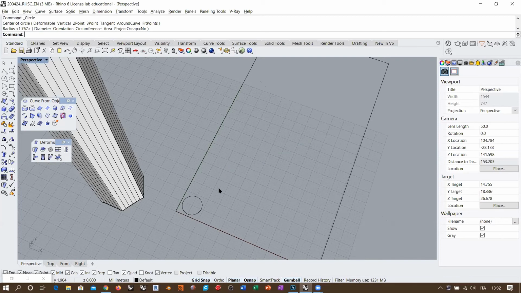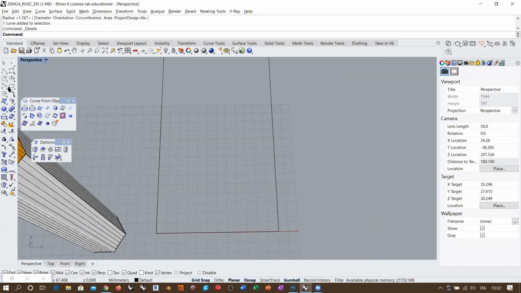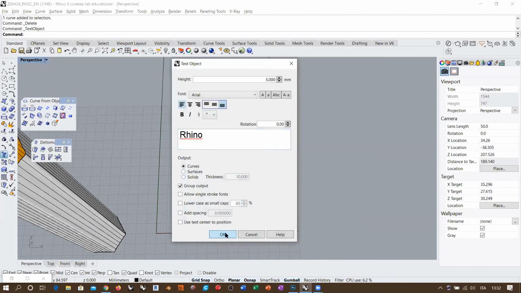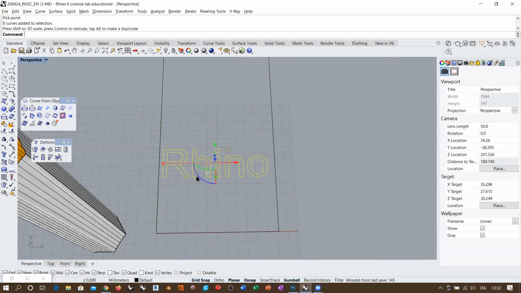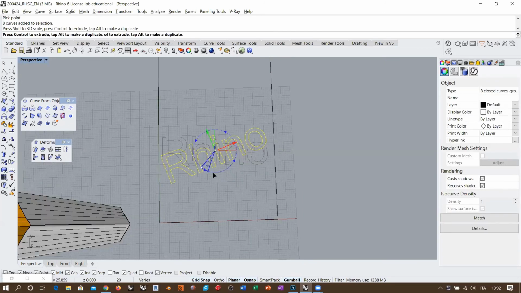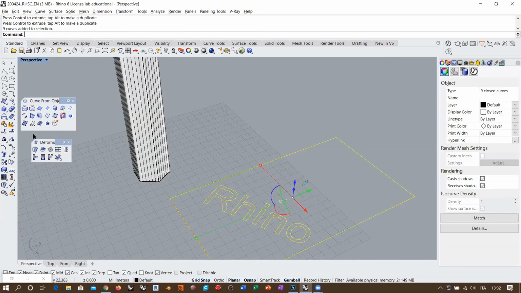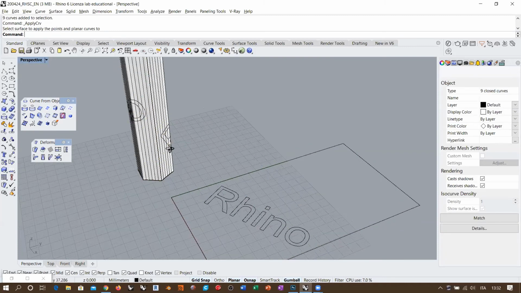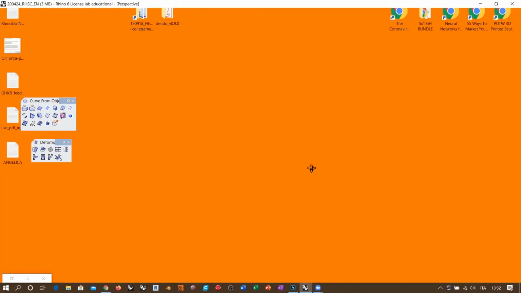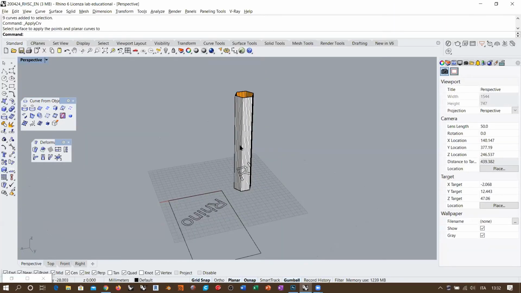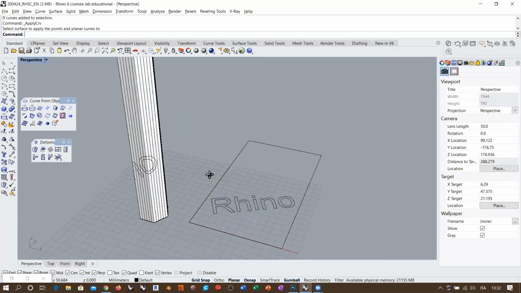Lower left corner. Okay, so if I know this and I have one single surface, I can also place, for example, my text, like I place it here, and then I stretch it, eventually also give some rotation, okay? And if I select all of these things and apply the curve to this, you see I have Rhino flowing all around the surface because this is one single surface, okay? So I can create complex engravings or whatever you might want to create all over the surface at once, okay?